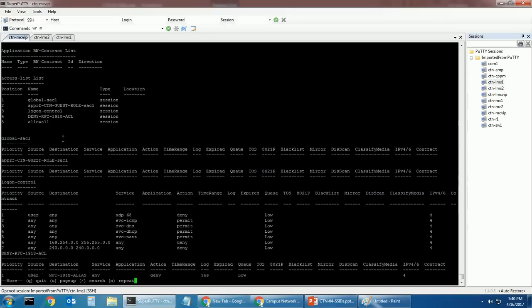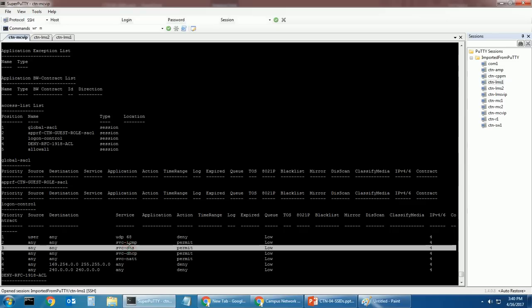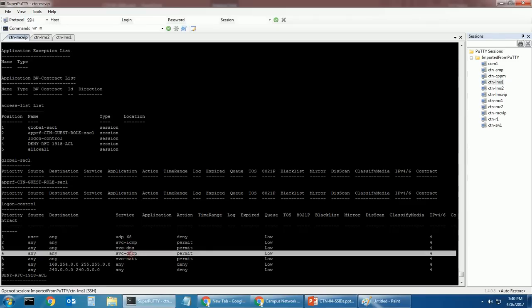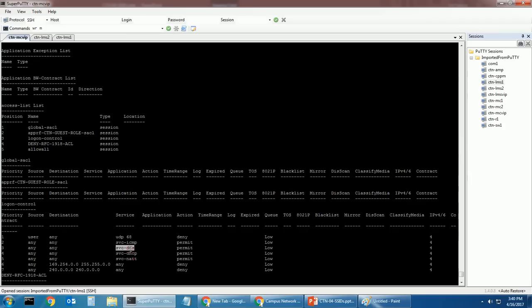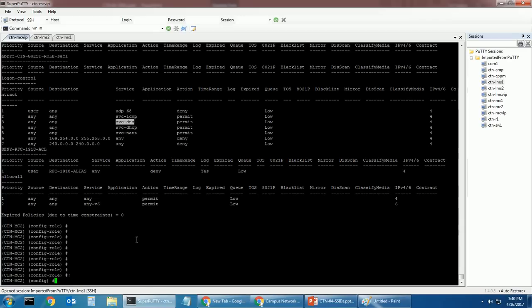Okay? So what we're saying with this role is that you can get your DNS from anywhere. You can get your DHCP from anywhere. Okay? A lot of companies don't like the DNS to come from anything internal. They will only want it to be external. So maybe you might write a rule, something to the effect of, let's just use an example.